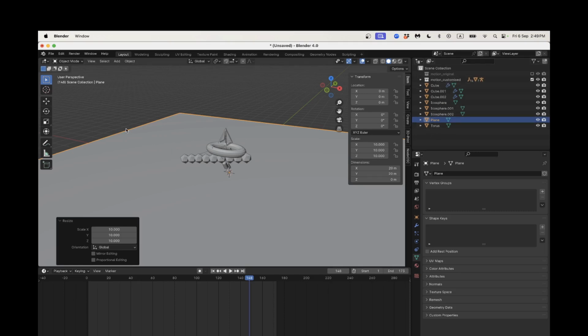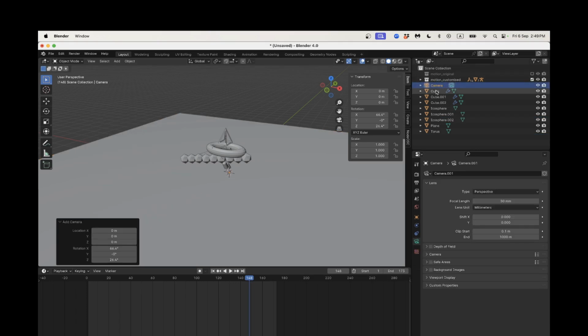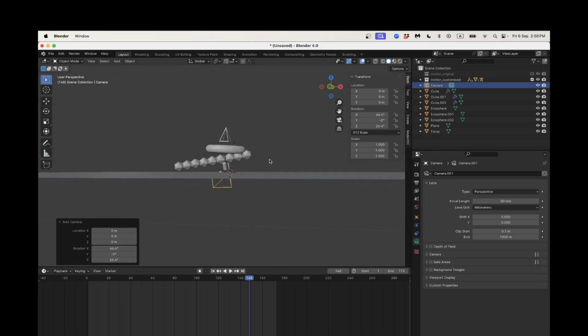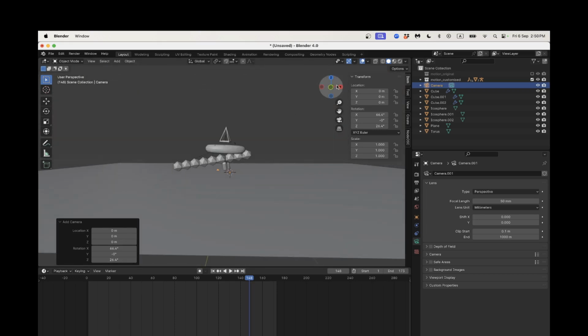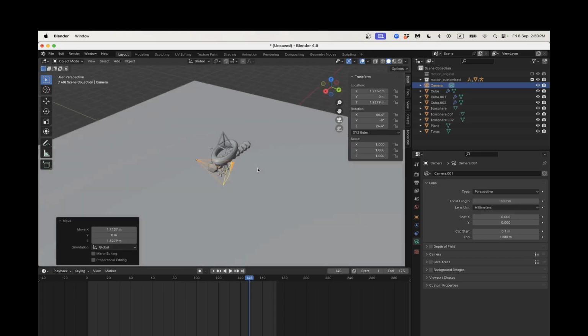So I'm going to go Shift A and add a camera. Now there's a camera here in our outliner, but we can't really see anything that's happened yet. And our camera's actually gone in underneath the floor. So I'm going to look from my front view, move my camera up, and now what do we do with this?